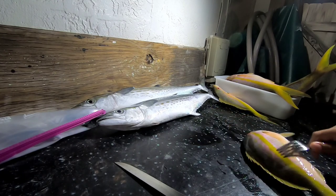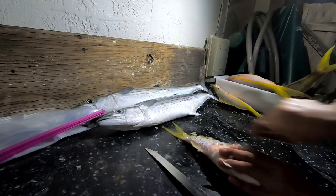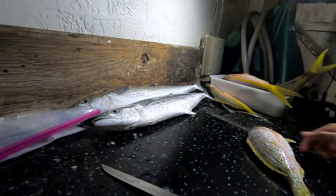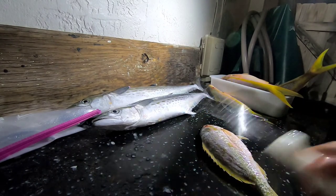So, we're gonna scale them and then gut them. So, scale them first. Okay, so now that he's all scaled, you can run your finger along here and you won't feel any scales. So now what we're gonna do is we're gonna gut him.